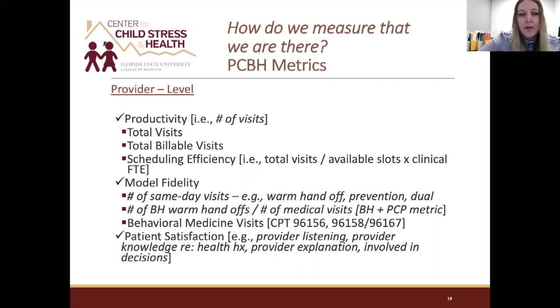At the provider level, paralleling our medical colleagues in the fee-for-service landscape, we look at the total number of visits by provider and as a total department. This is commonly called productivity but is really about access, reach, and utilization of this essential resource. We track total visits weekly in relation to the provider's clinical time. In 2019, about 40 percent of our behavioral health visits were uncompensated, so it's important to also examine the total number of billable visits for budgeting purposes.